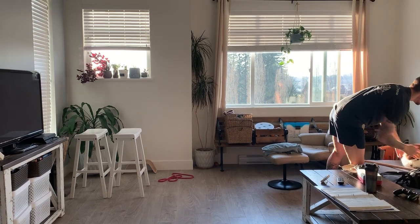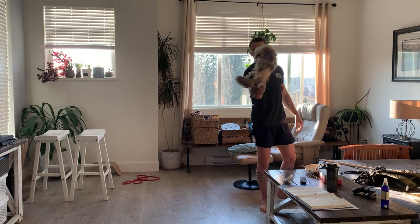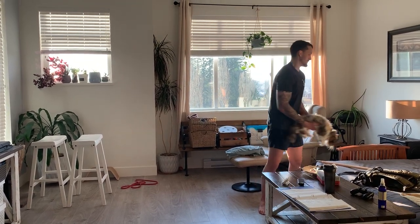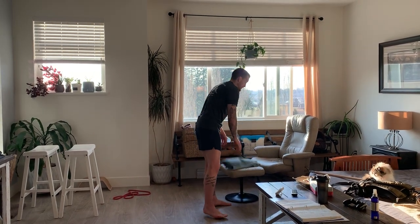Good. There you go. If you guys have never seen a midget cap before, there you go. Just roll off. Watching me work out, being lazy, good cap.